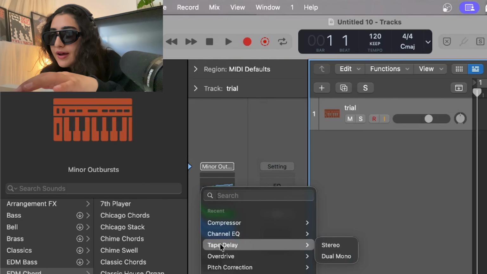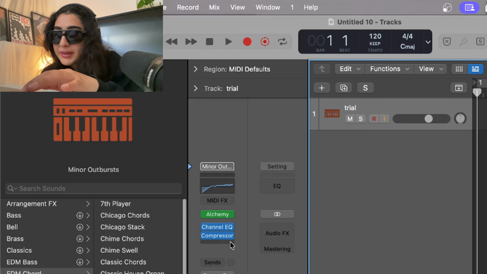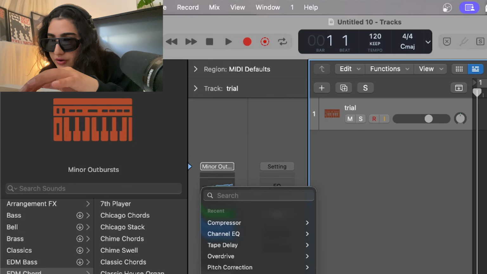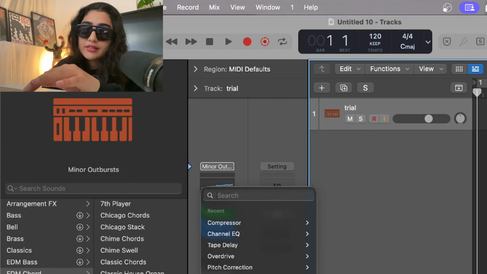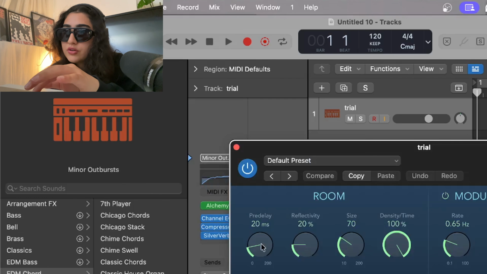Then you have reverb, which is a cool effect. Reverb makes you sound so angelic and amazing. I don't like to use these kinds of reverbs on my vocals, but I will get into that later on. In the beginning, these are just fine. Silver reverb: again, you're going to play around with these knobs and see what you like.